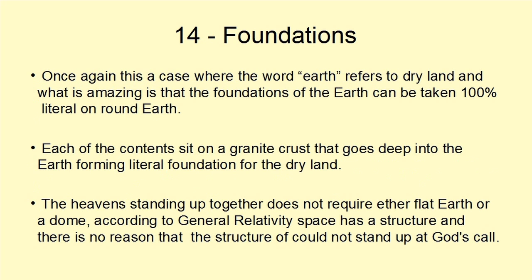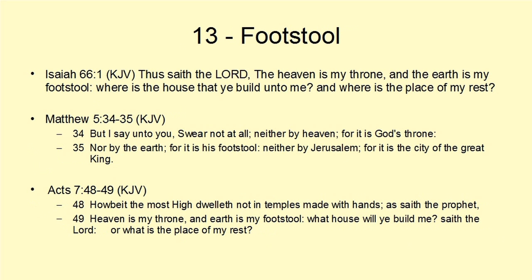Once again, this is a case where the word earth refers to dry land. What is amazing is that the foundations of the earth can be taken 100% literal on a round earth. Each of the continents sit on a granite crust that goes deep into the planet Earth, forming literal foundations for the dry land. The heavens standing up together does not require either flat Earth or a dome. According to general relativity, space has a structure, and there is no reason that structure could not stand up at God's call. Number 13, footstool.